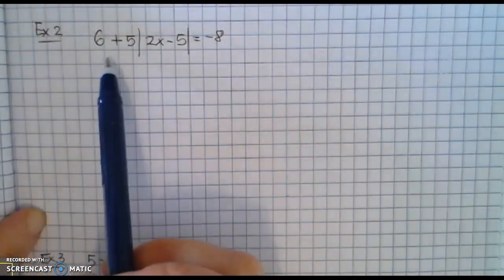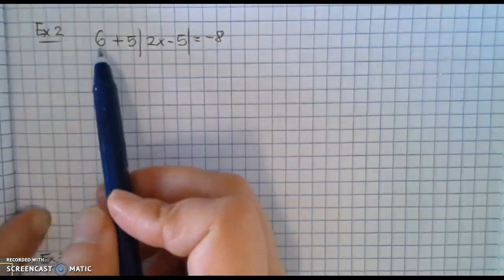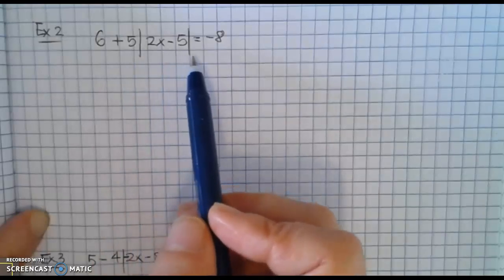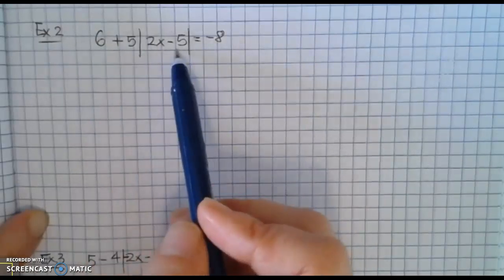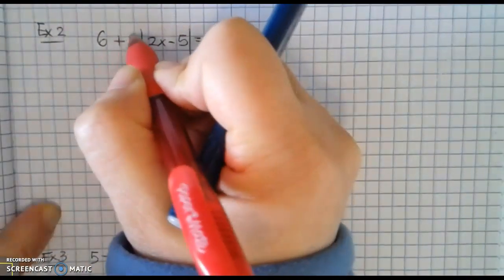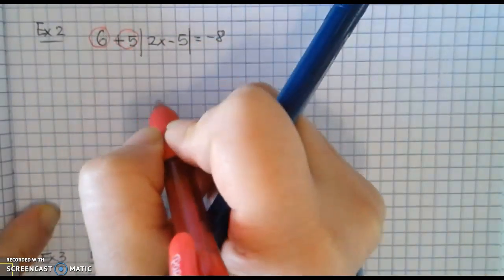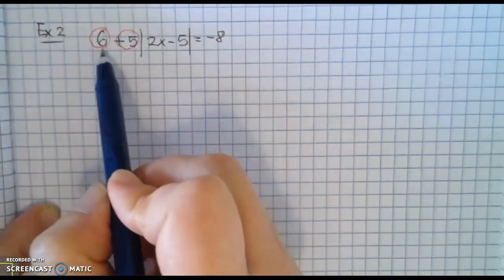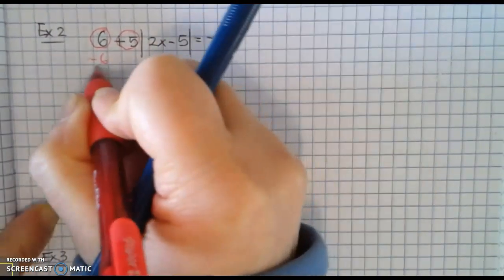Okay, I am going to do one more example before this recording is over. If I have to solve for x, 6 plus 5 times the absolute value of 2x minus 5 is equal to negative 8. How would I solve this? Again, there are a whole lot of things around that I need to get rid of first. I have to get rid of this positive 5 and positive 6. Okay, so if I do that, first thing I need to do is get rid of this 6 by subtracting 6 from both sides.